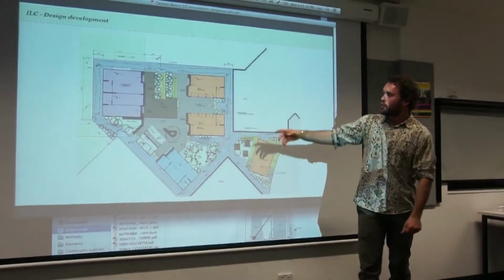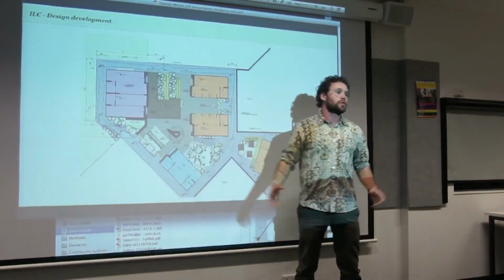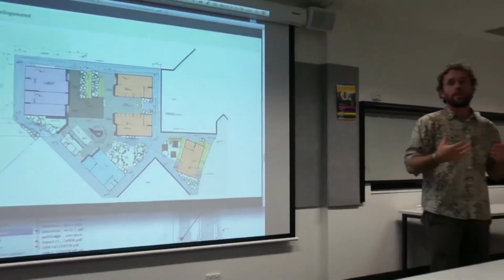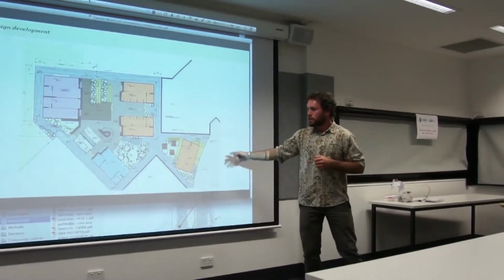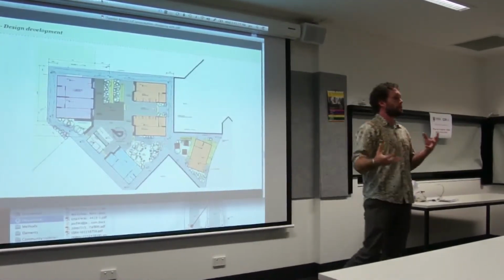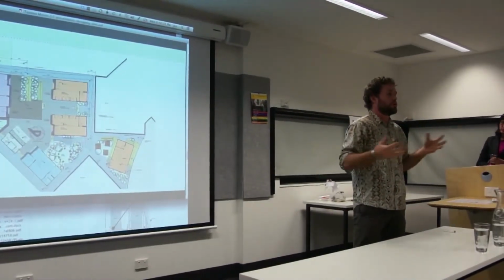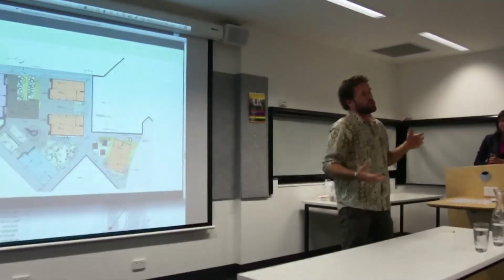And then looking at these areas in the middle which could bring together the whole centre as a performance or as an assembly, and then through the library offering connections to the rest of the centre, calling people in for short courses, or even the broader community for graduation ceremonies and so forth.